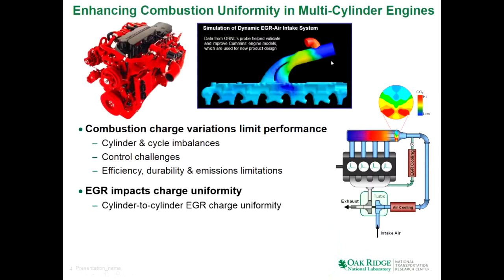These are some simulations from my partners at Cummins. EGR and fresh air are mixing in the intake manifold — you can see the runners to a six-cylinder inline-six engine. It looks like some runners might get more EGR. You can see this wave, this plug of high EGR coming through — it's going to move down and through the intake.